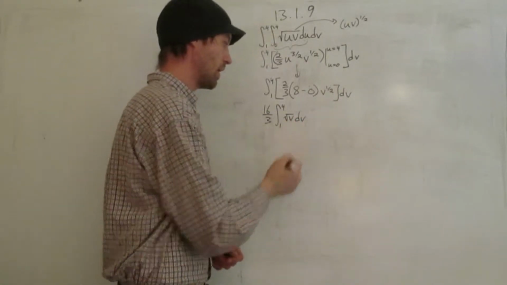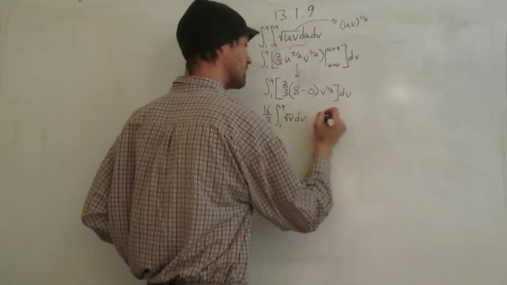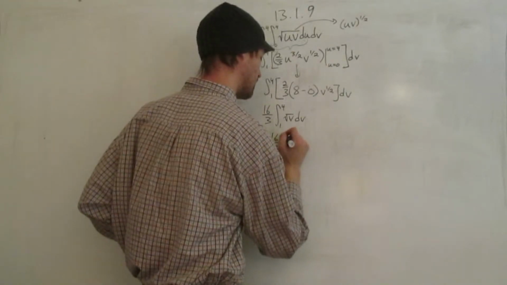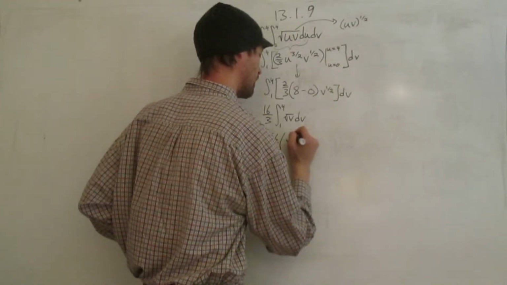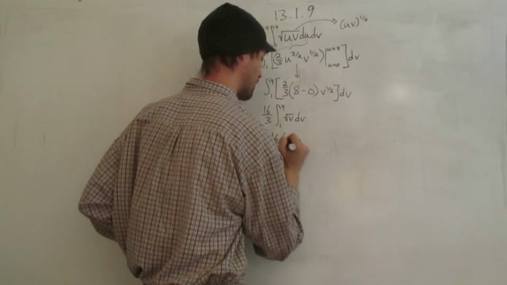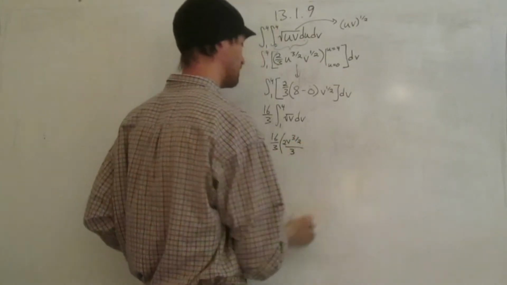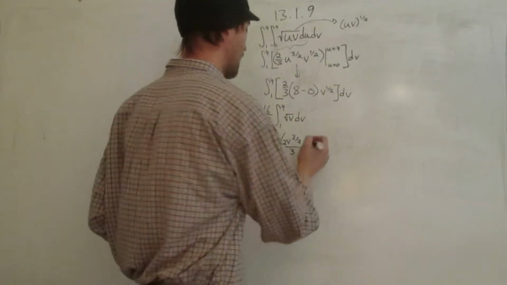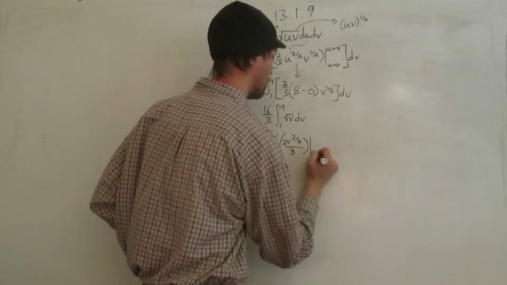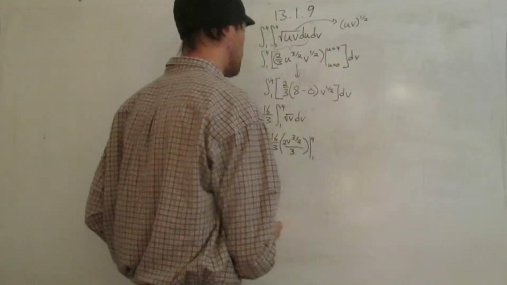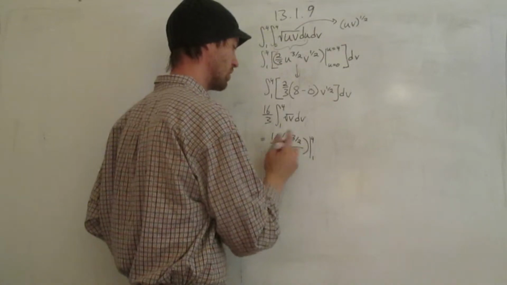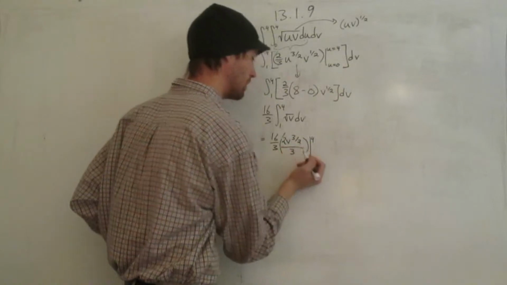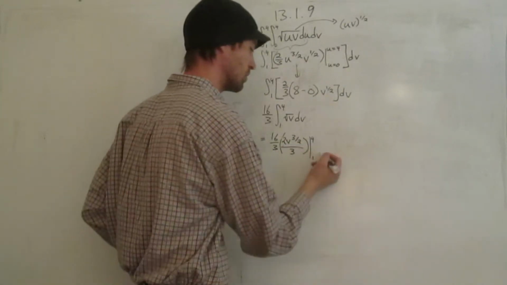Now, of course, this is v to the 1/2, so we'll look at this integral. This is equal to 16/3, and we're going to boost and divide. We say v to the 3/2. We just did this, so it shouldn't be too big a deal. So 2 v to the 3 halves over 3. And then that's from the limits of 1 to 4. I'm doing it different ways to show you how you might go about writing it once you get a little more comfortable. But up until then, you might want to write v equals 1 to v equals 4.